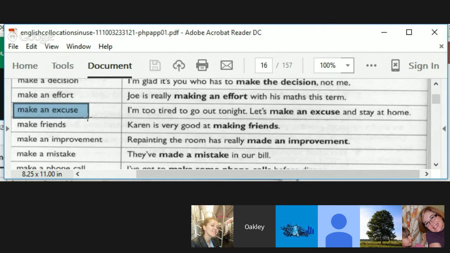For example, make a pretext. Make a pretext. Yeah, to make up something, to make up an excuse also. Well, to make up, that's a phrasal verb. To create. Right, you can make up an excuse. Usually, I think David kind of has a point. You make up a pretext. But yeah, okay, that's fine.